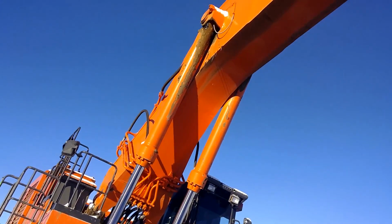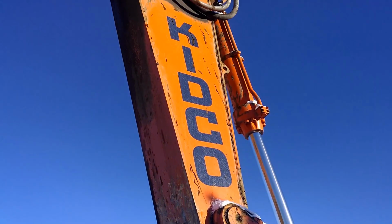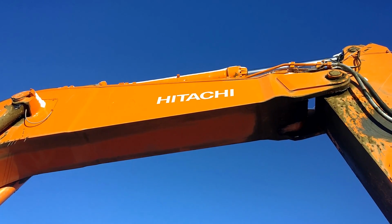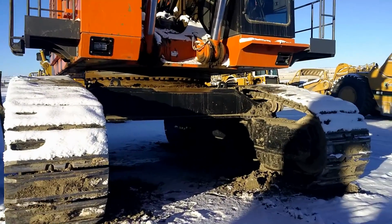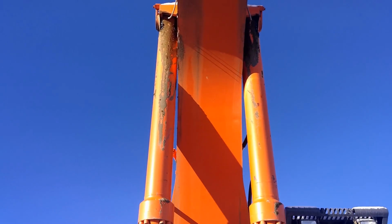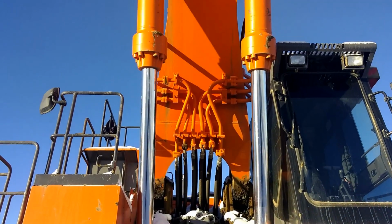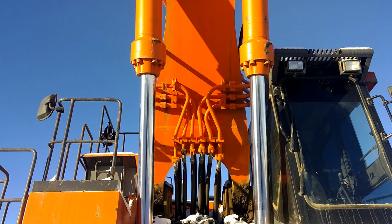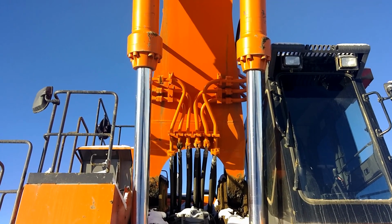Up top, got the boom. It seems to be a long boom with a mid-length stick. Up top there, that's the stick cylinder. They cost about 80 grand. There we go. Boom cylinders, 2 of them. They look to be upside down. Now, I don't know exactly, but my theory is they're upside down so the operator can see the seals. If the seals are leaking, they'll be visible. Versus if they're upside down, like on most hoes, you can't really see the seals and if they're leaking.